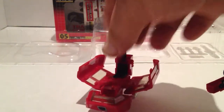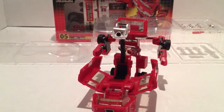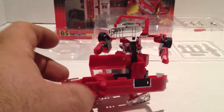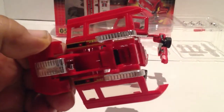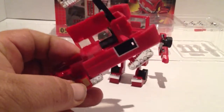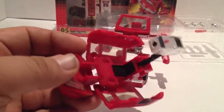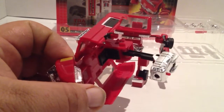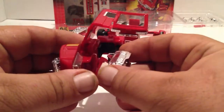And then you've got his little mobile base where he can stand behind it and shoot — that's how they showed it in one of the scenes. Anyway, that is Transformers Encore Ironhide. I think when I get the heads in I'll do another quick review, because I also ordered a Ratchet. I'm just waiting for him to come in, and then I'll do a little comparison video when I get both of them so we can see how they look together.